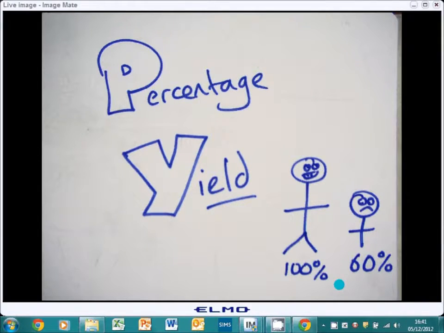The final calculation you're going to be asked to do is to work out the percentage yield for a compound. In any reaction, you'll never get 100%, so you'll never have everything that you take or your reactants producing 100% of the products that you want. It's always lower than that.